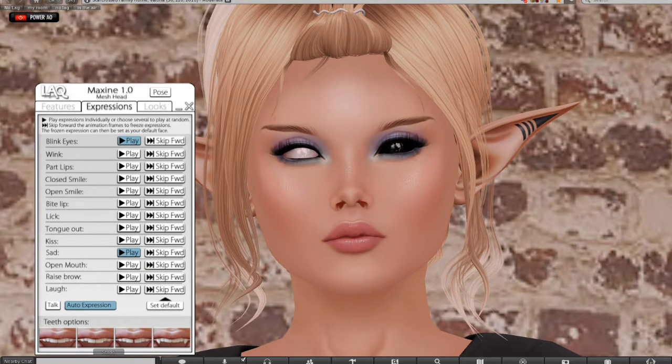Sad. Raised brow. It looks like something stinks in Siberia. So open mouth, which one would be better to use? Is it open mouth that's better? Yeah, I'd use that.